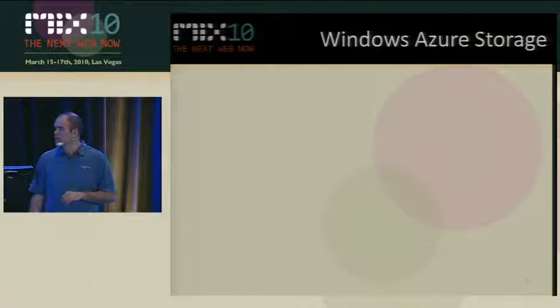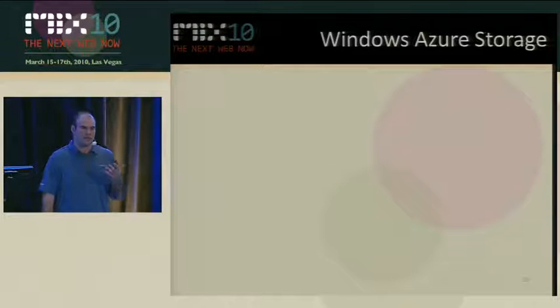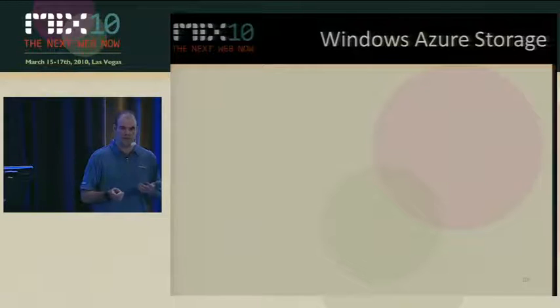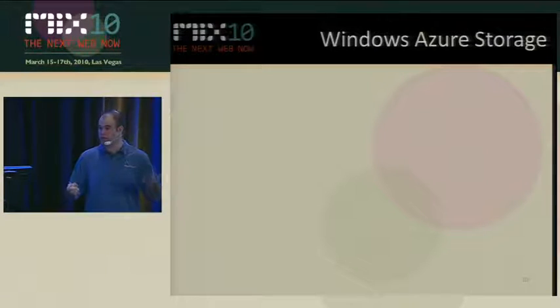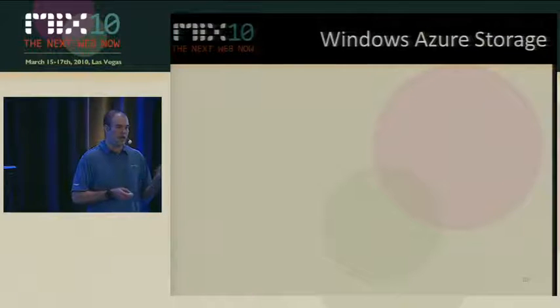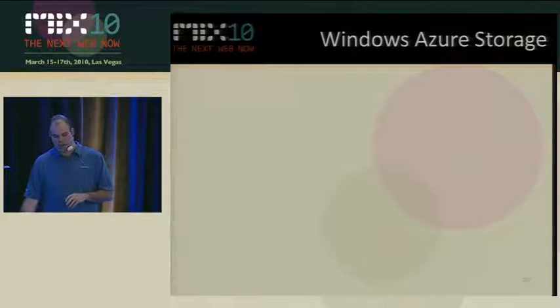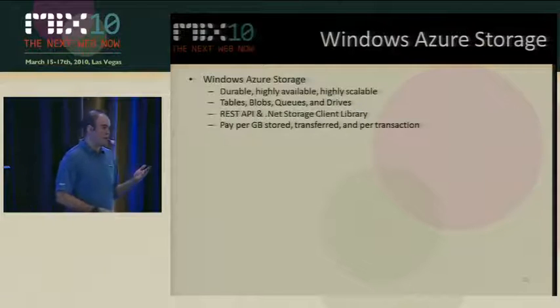So the next thing is, if you're really going to do an interesting application, it probably involves storage. There's some sort of data access pattern, whether you're just reading stuff and showing it to your users or whether there's some dynamic updates going on. And so I want to talk about how Silverlight and Windows Azure Storage can work with each other. And the first part of that is just talking about Windows Azure Storage.